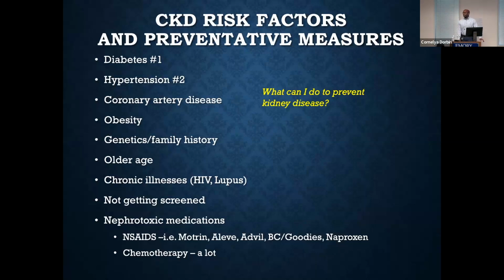And it's hard telling someone when you meet them in the hospital for the first time, you need to start dialysis. This is something that for years, if you had your annual physical, had your creatinine checked, been able to follow your kidney function. But we call these crashes. And we see this a lot more, especially in African-American males, that they don't go to the doctor at all, and they show up with a creatinine of 10, kidney function of 2 or 3%, and we need to start dialysis. So please get screened.